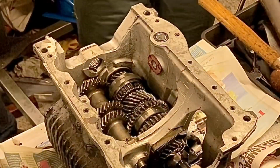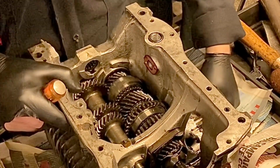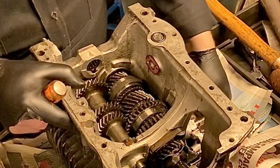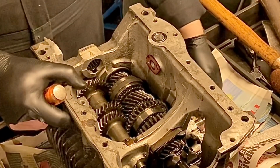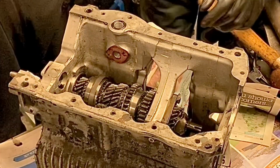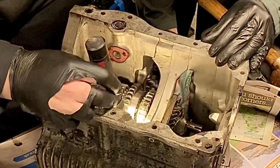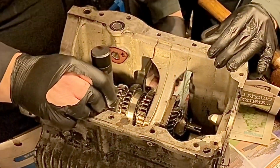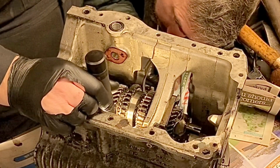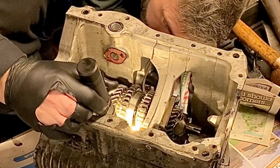That's it. So now what we need to do is get the selector, and we need to make sure that it's disengaged. Okay, so at the moment, if we can hear that, that's in reverse, so you need to pull it out of reverse, and if you look inside the gearbox, you should be able to look in through there. Okay, you see in there? Yep. So move the selector. That's it, you see the gear coming out? Yep. Now if you look at the teeth, you'll see them, and you need to rotate that selector out of the way.